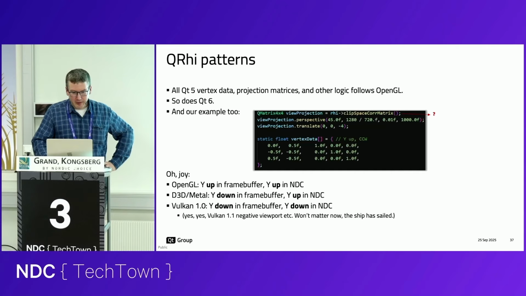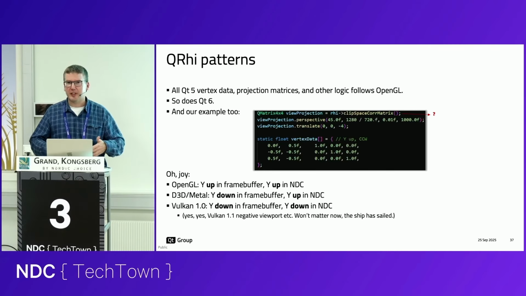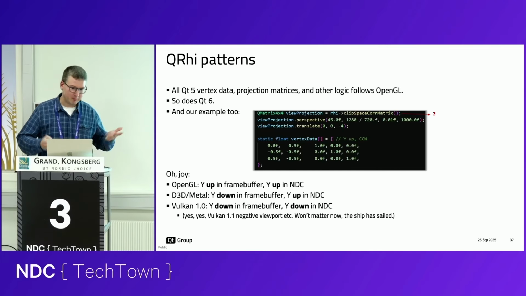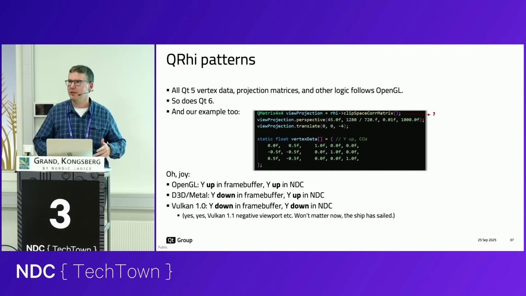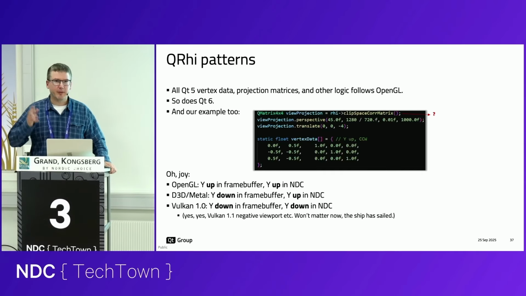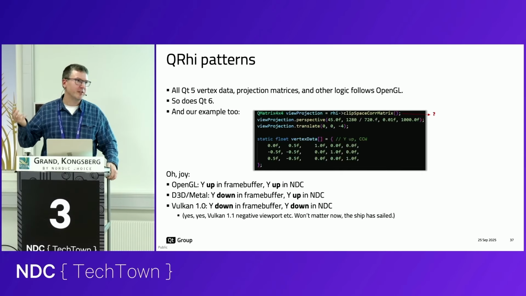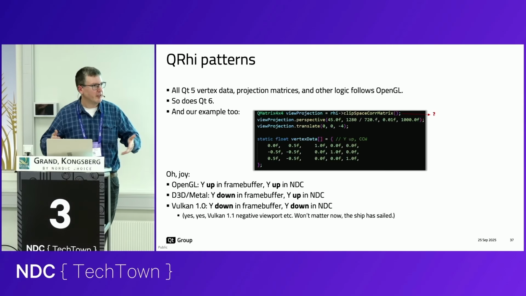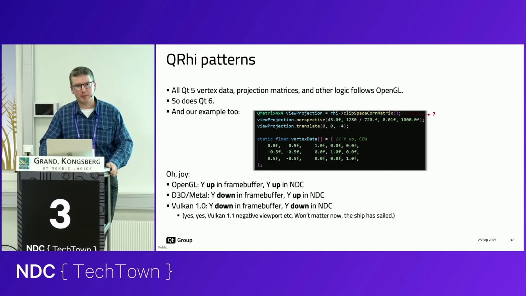Could talk about a lot of other things. How do we deal with OpenGL style data? Like, for example, NDC, which stands for Normalized Device Coordinates. Of course, it's the same problem in clip space. A vertex shader outputs something in clip space, then you do the perspective divide, divide by the w coordinate, and then you are in that NDC normalized device coordinate space where x and y run from -1 to 1.